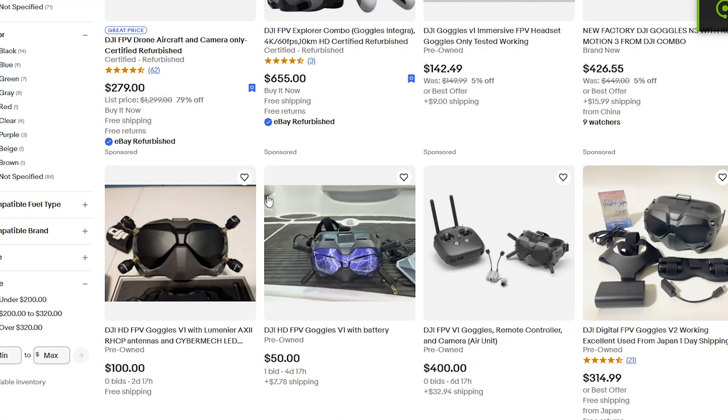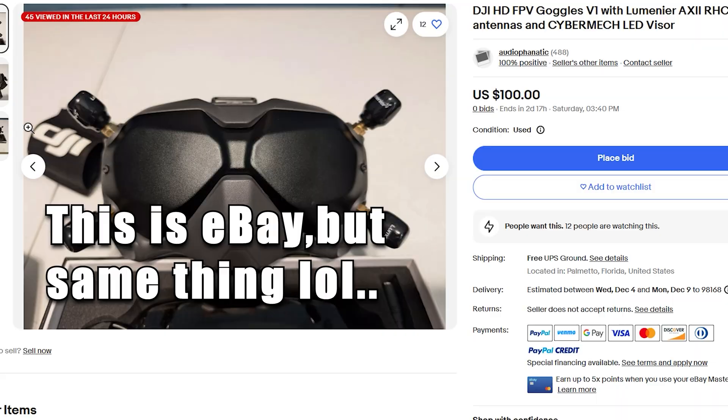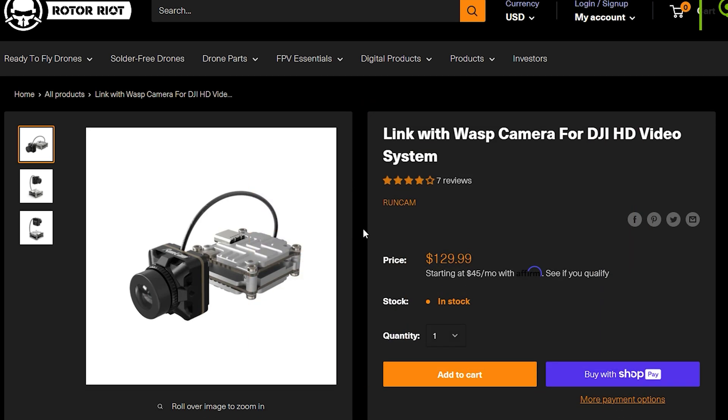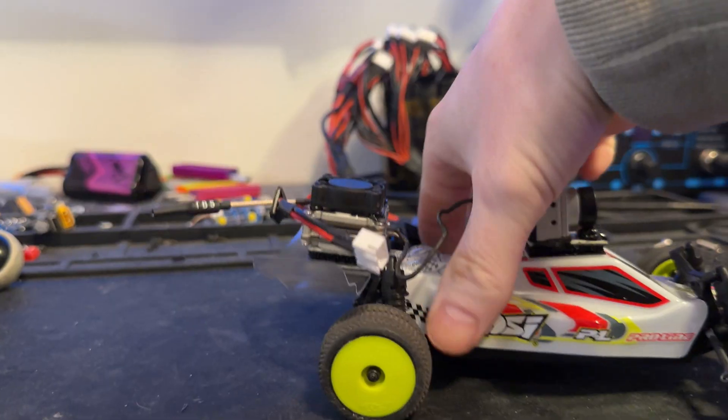I can't really go past the budget setups without talking about used gear. Right now you can get DJI V1 FPV goggles for insanely cheap - they're all over Facebook Marketplace because they're not compatible with the newer DJI systems like the O3 air unit and the soon-to-come-out O4 air unit. The V1 goggles can be had for $100 to $120. You can get a Caddx Vista or an original DJI air unit for under $100 as well. This system is actually the first one that made it all the way around my block - it's a really good system for the money. If somebody wants to try out FPV RC cars, DJI V1 is amazing. You will have to solder up a cable to make it work, but overall it's a really simple system to get going.